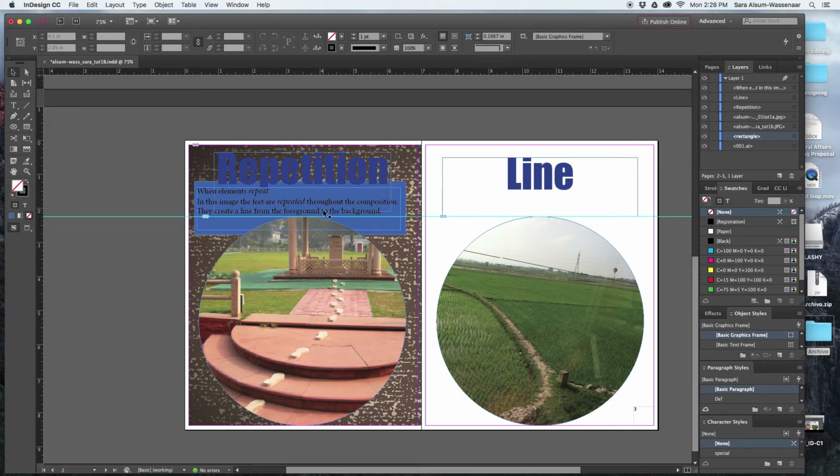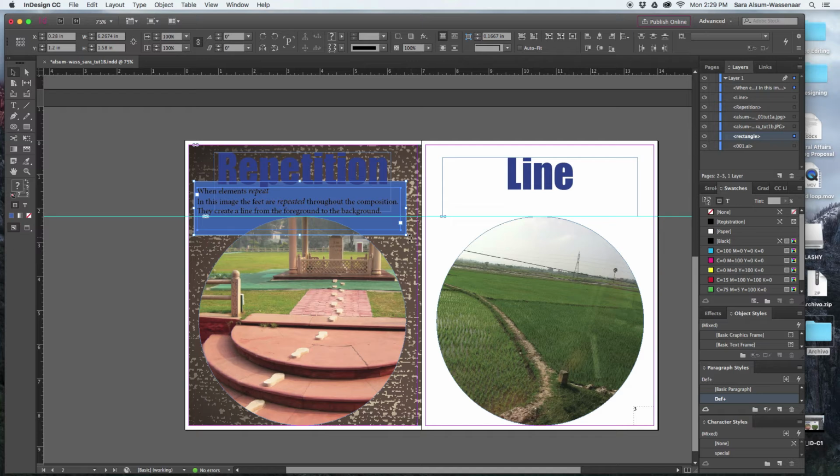Sometimes it's fun looking to have text go vertically instead of horizontally across the page. So maybe the main title is read horizontally, but then the subtext could be vertical and somewhere else. And since I want this text box to stay together with this rectangle that I've created, I'm going to shift click, but it still works if you don't do that, so that I have both rectangles selected.